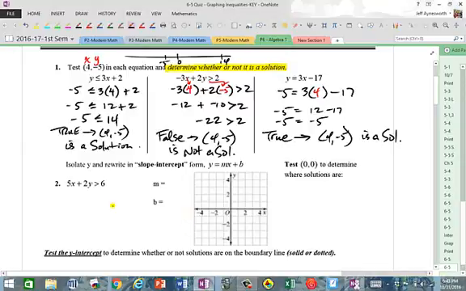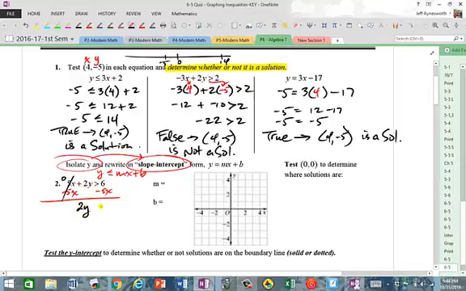This next one here, we're going to graph this inequality. The first thing I want to do is isolate y. I want to get y either less than or greater than mx plus b, in slope-intercept form. So the first thing we do is we add the opposite of 5x, so that's negative 5x. Opposites always cancel to 0. 0 plus 2y is 2y, that's greater than negative 5x plus 6.